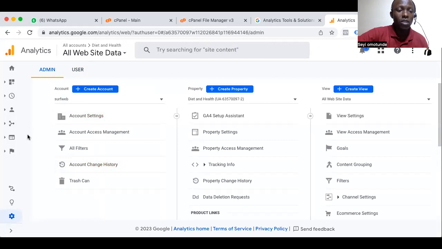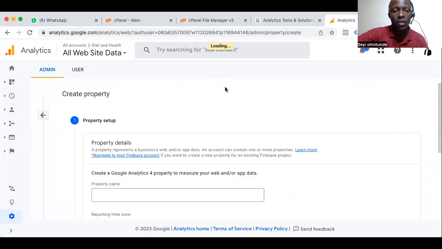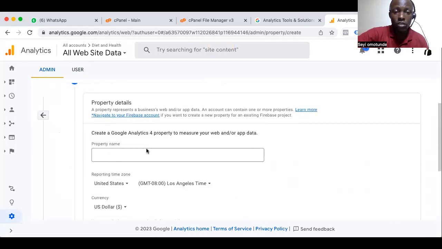So basically now, what I want to do is track. If you are doing this for the first time, you are not going to see something like this. What you will see is a form to start tracking. I will show you how the form looks. So I'll just come in, I'll say property. So this is a form you see when you are doing this for the first time.